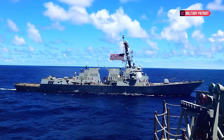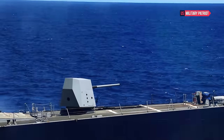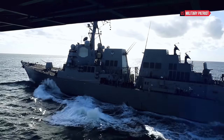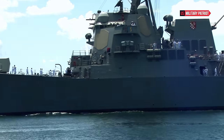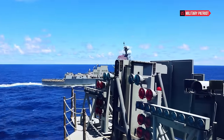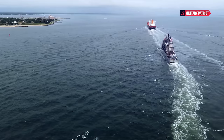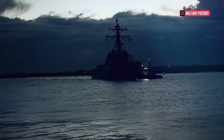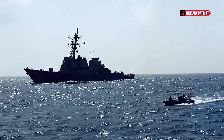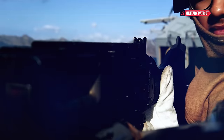The USS Kearney's power is not limited to its advanced technology and weaponry — its operational versatility is equally remarkable. The destroyer is designed to excel in a multitude of roles, from providing maritime security and escorting larger vessels to engaging in complex combat scenarios. In addition to its offensive capabilities, the USS Kearney plays a crucial role in ballistic missile defense. Its Aegis combat system, in combination with standard missile interceptors, grants the destroyer the ability to track and destroy ballistic missiles, contributing to the United States' overarching missile defense architecture.